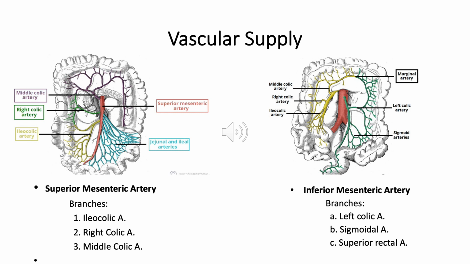In general, blood supply of the right colon is derived from the superior mesenteric artery, a branch of the abdominal aorta. It branches into the ileocolic artery, right colic artery, and middle colic artery. The ileocolic artery, which is absent in up to 20% of all people, supplies blood flow to the terminal ileum and proximal ascending colon. The right colic artery supplies the ascending colon, and the middle colic artery supplies the transverse colon.